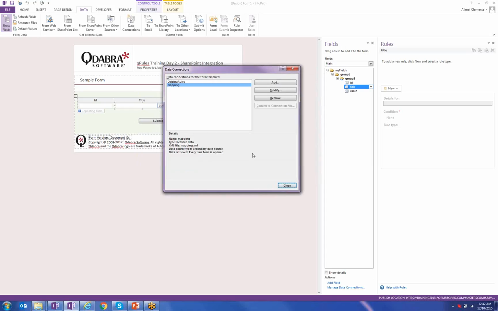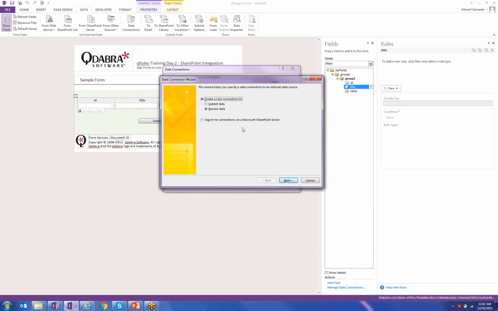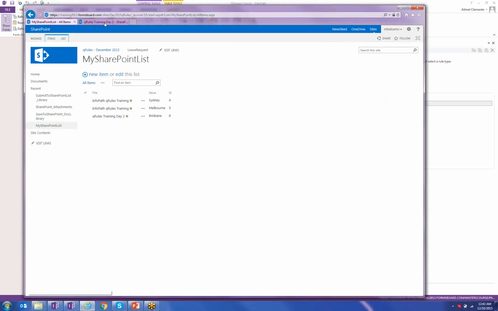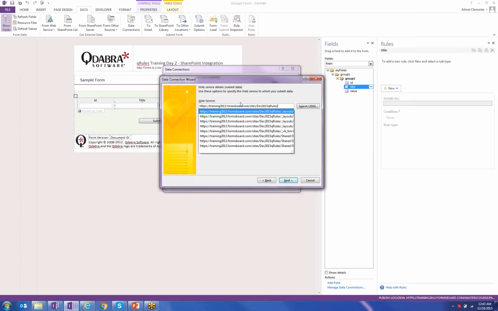All right, so let's finish that. Next step would be to add the list web service data connection. It's going to be a submit data connection, obviously, because it's submitting to the list. So select submit data, click next. It's a web service, so keep that. And the path to the web service is going to be in the lab document, so you can refer to the URL later.